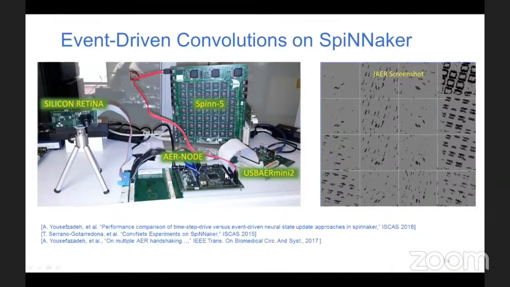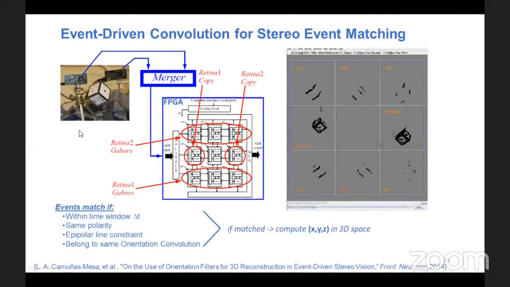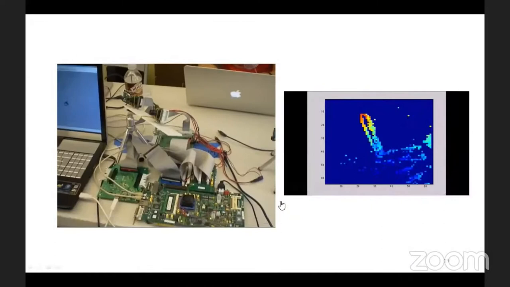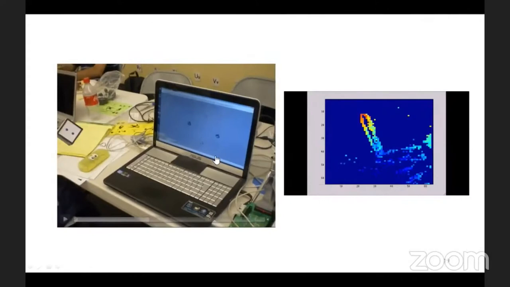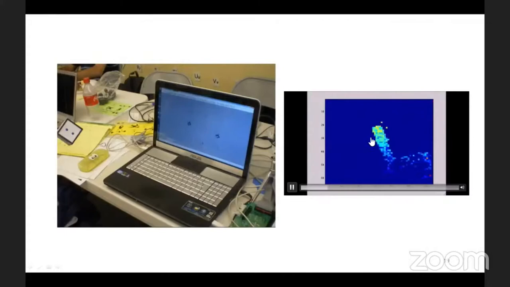We use it also for stereo vision, because in stereo vision, by adding convolution, you add another cue for event matching coming from two different cameras. So this could be used for matching events from different cameras. And here I can show you. This is actually from Telluride. We had the two cameras here, and an object balancing, and this was then recorded and processed offline. This corresponds to another recording, not this one. Also here we were moving a pen in front of the camera, and we could do stereo vision and recognize and compute the depth of the events after matching and so on.